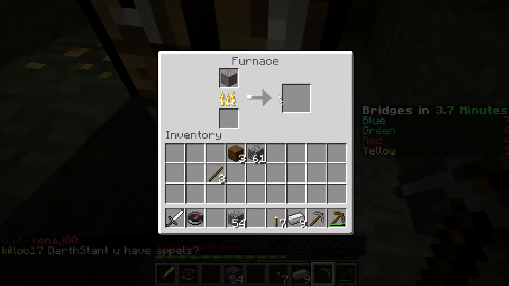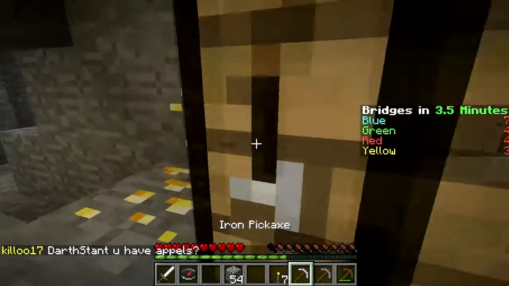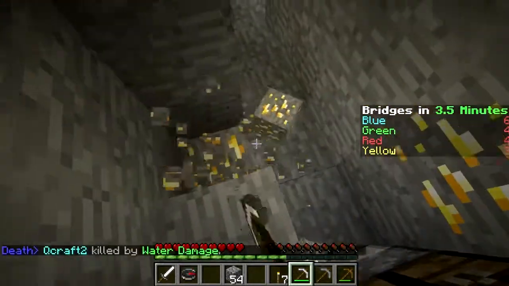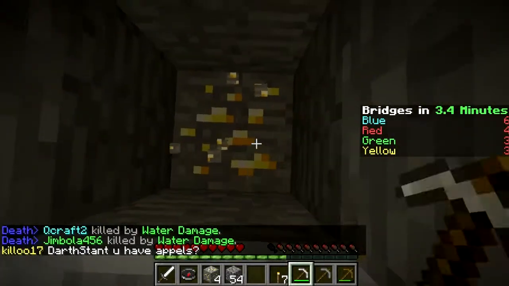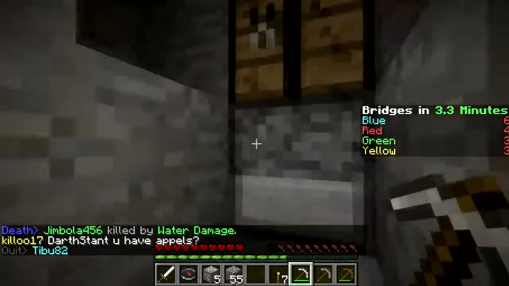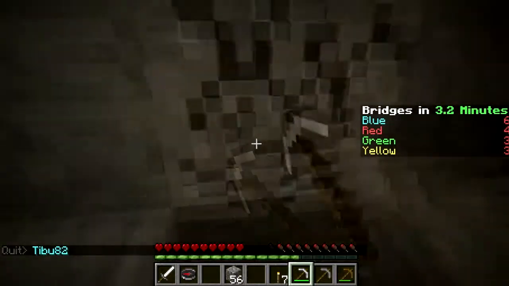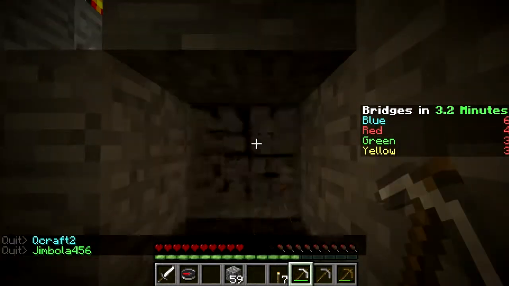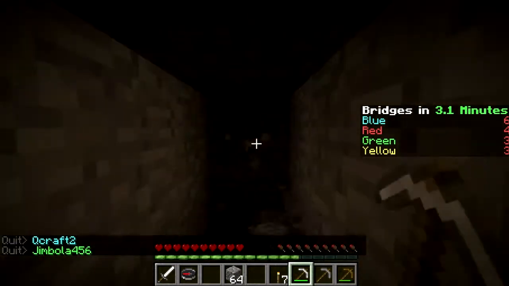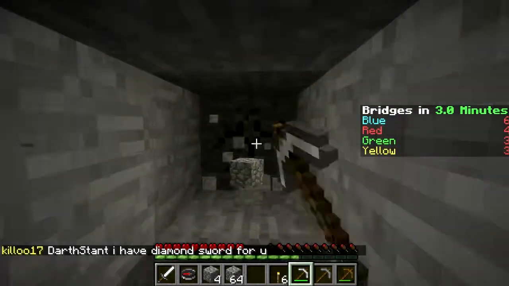Oh. 9. Let's just go ahead and make that pickaxe real fast, so that way we can get this gold. Start it cooking. Let's mine down here. Let's mine right around here. Might find some more gold. Got 3 minutes. We're good. I'm going to use my iron pickaxe just because it's faster.